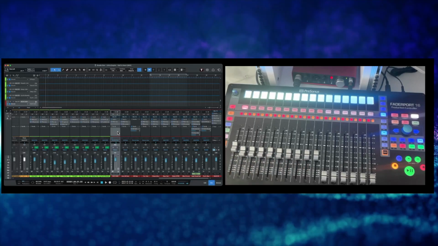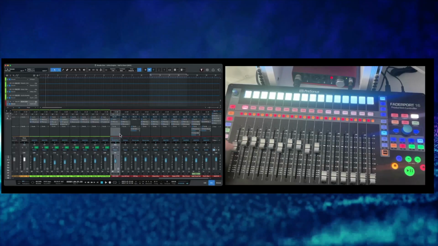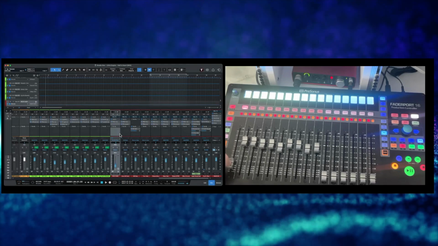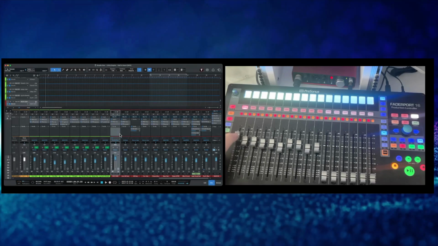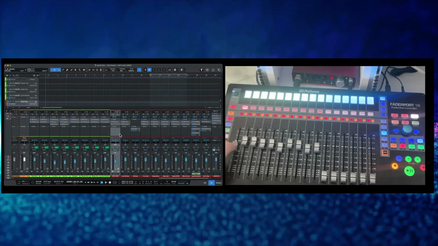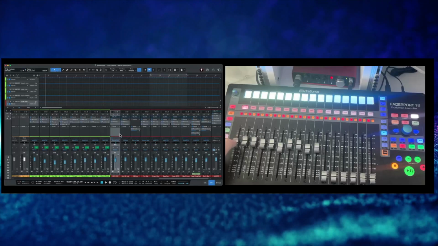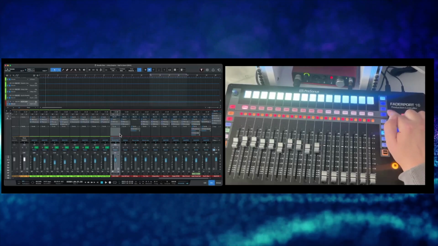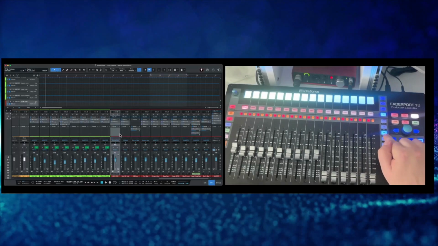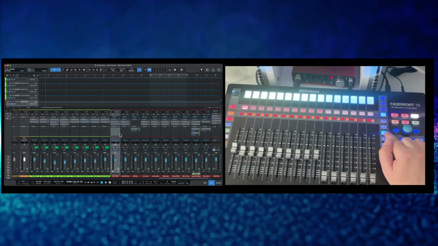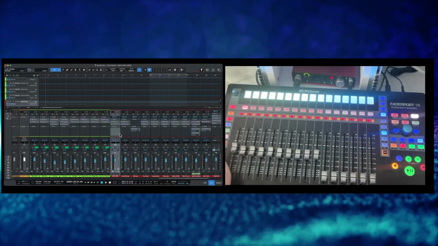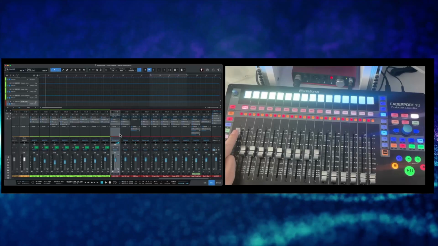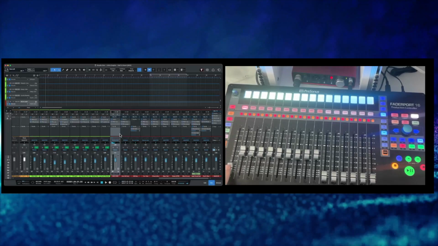And right now when we are hitting our bass button here, we can use our faders to change volume for our basses. So for instance, if we are using our first fader here, and when we are moving our fader up and down, we are changing the volume for our kick sub. If we hit our pan button here, when our bass button is engaged, right now we can again use our first fader, but to change the panning for our kick bass.